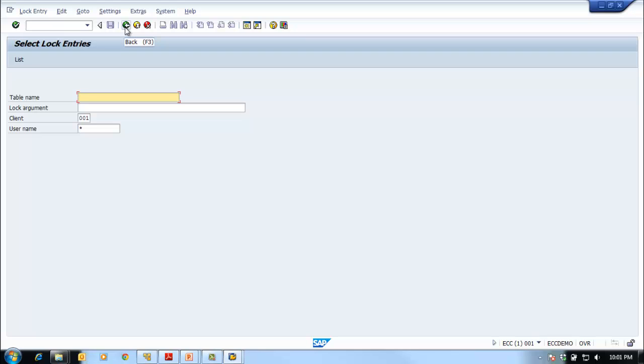Meaning to say, you locked one table, okay, and the lock is not removed for some reason. Maybe there is some programmatical problem, or somehow the system hung, somehow the system has a problem, the lock is not removed. So that particular table cannot be updated by anybody until that specific lock is removed.